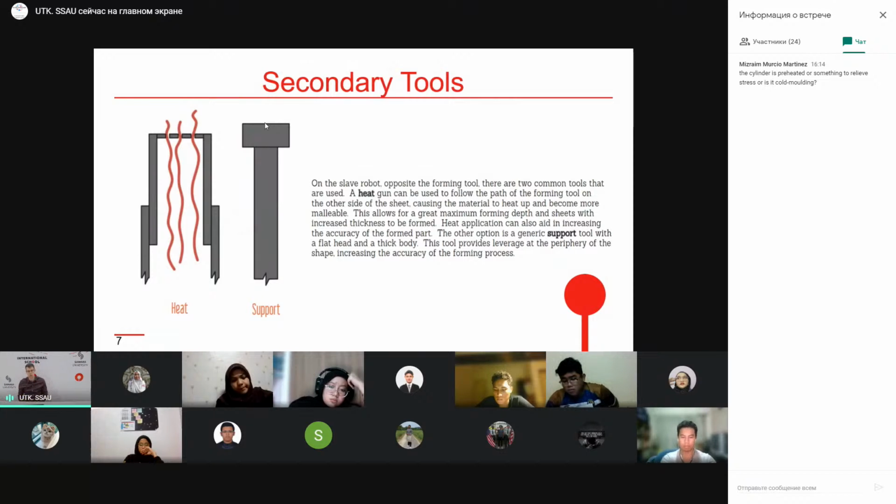And for example, if we are speaking about such high strength materials as titanium alloys, which are widely used in the aircraft and rocket industry, of course, it's good to heat the sheet, because such materials usually don't have a very high formability. And heating can greatly increase their formability and allow us to produce parts with big strains, big deformation.